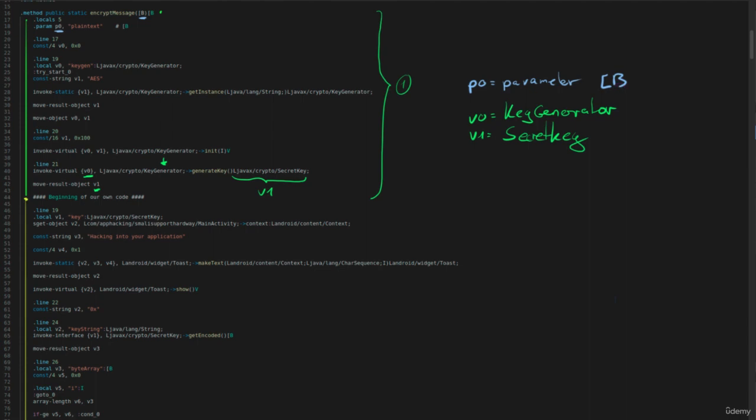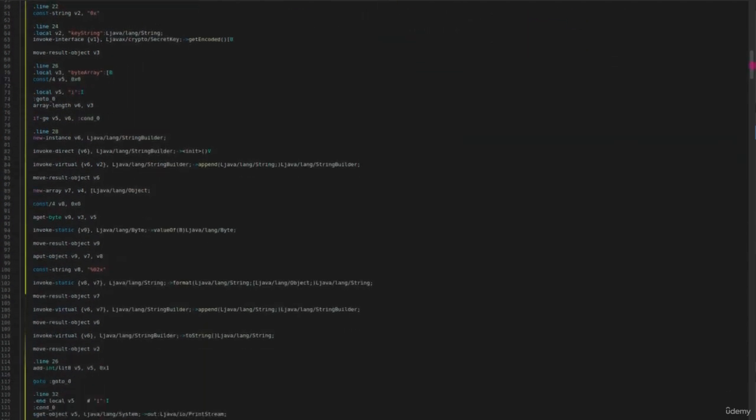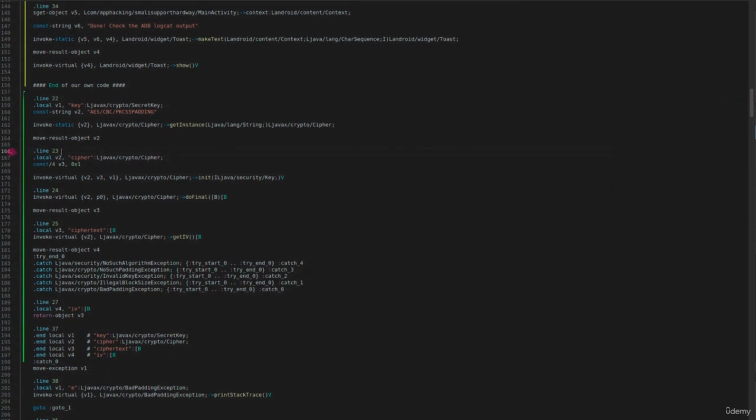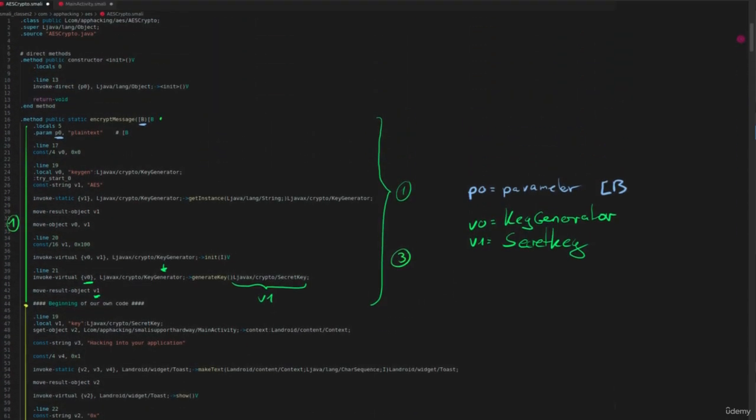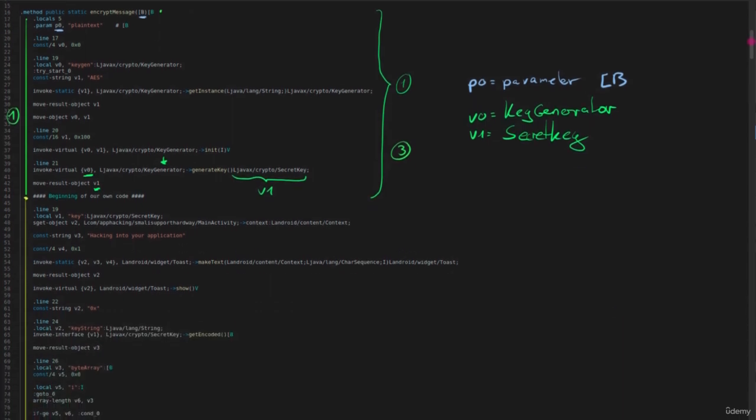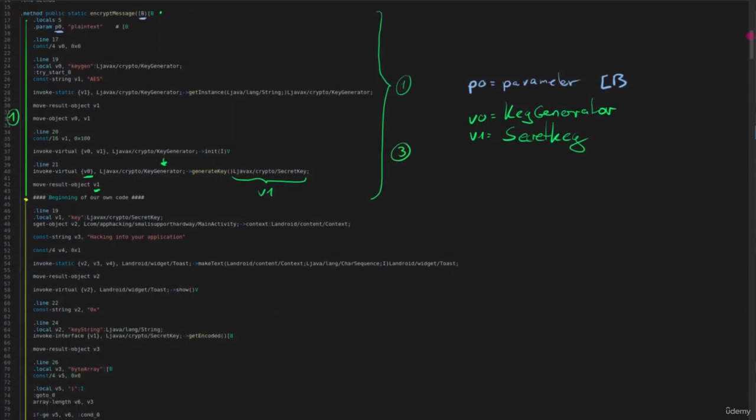Alrighty, now let's have a look how many registers we are using in the complete code path. So not just within our code 1, also within our part, let's call this 3. So this one over here is part 1. Then we have this code and over here we have the part 3. So this is the complete original application, part 1 and 3, without our code we have inserted right now. Okay, let's scroll down a little bit. There we go. So here we can see we got 5 local registers.